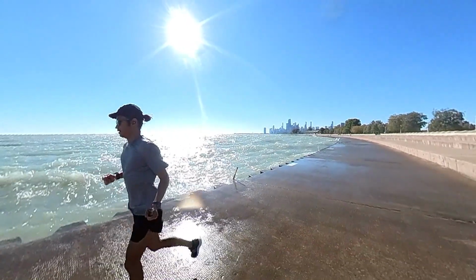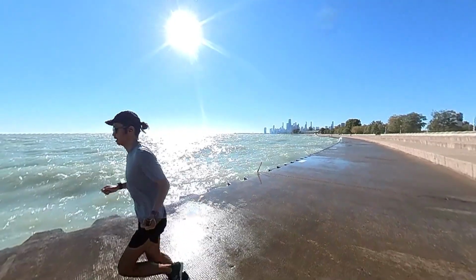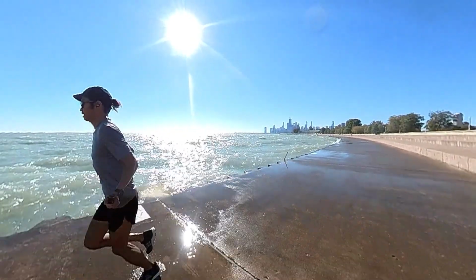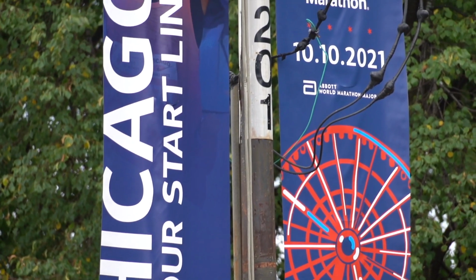just to remind the legs, remind the body and the lungs, this is what it's going to feel like, and that's going to be normal. Don't freak out. So that's the main goal in terms of staying sharp, and then we'll be heading into marathon weekend.